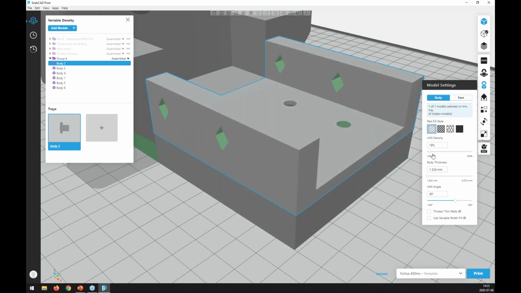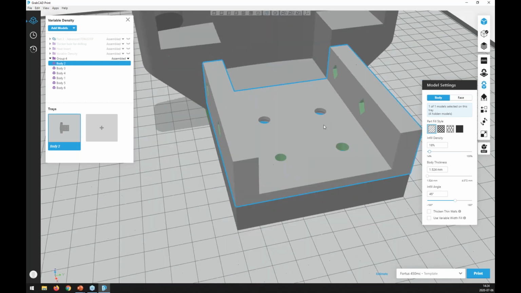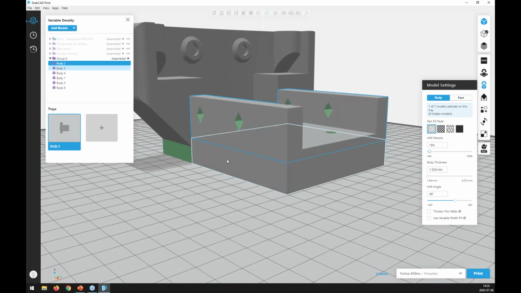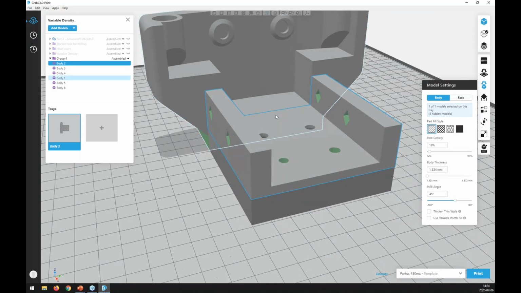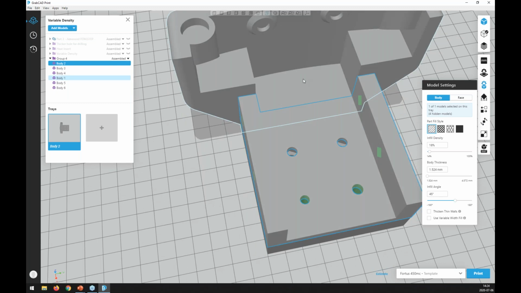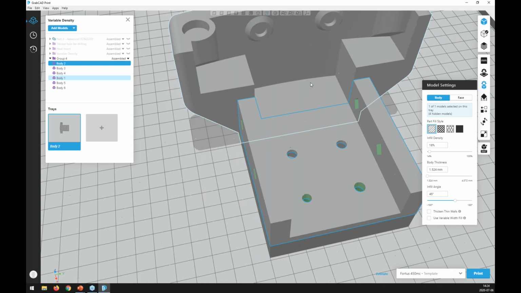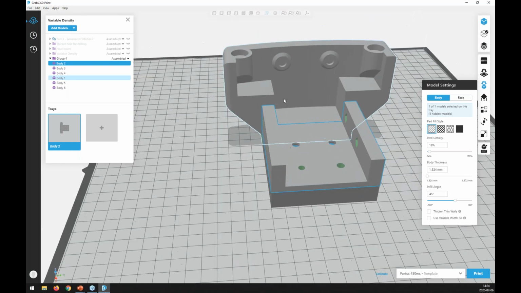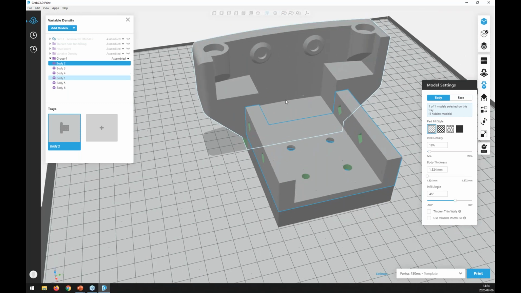Let's say we use something like sparse infill. Also with this slider, we can fine tune or adjust the density, and also we can change body thickness or, for example, infill angle. But that's not it. This is in the Z direction. Basically, it will build solid here and will build sparse here. But what if we want to have different filling settings within the same Z layer, which is normally not possible to do inside software?